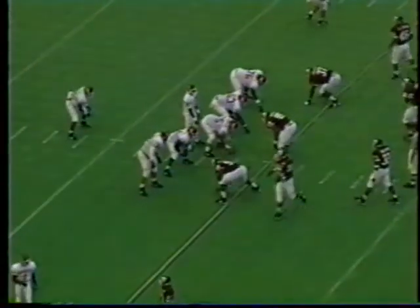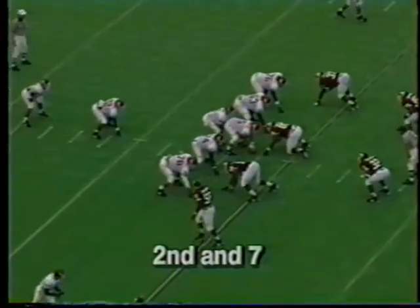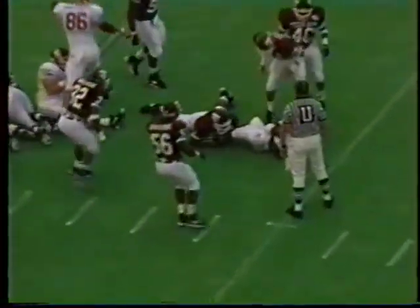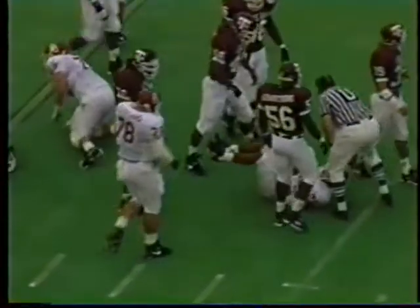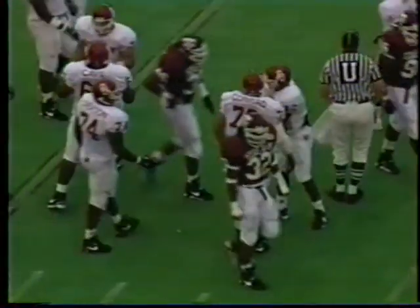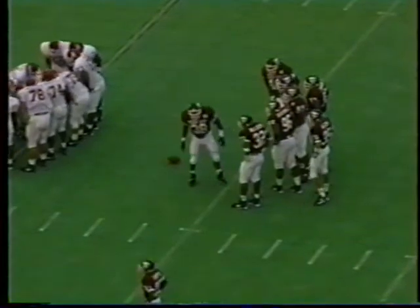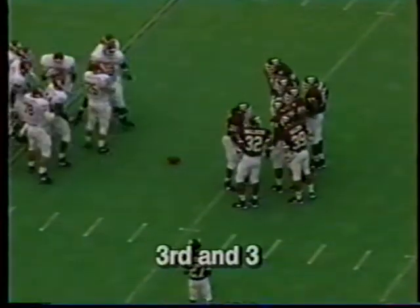Their second and seven. They need the Oklahoma Sooners, 26. Snap the ball, handoff again. Goes to Allen once more across the 20 to about the 23. They're going to be shy of a first down by 3 yards. They'll face third when they come back. They're man-to-man in the secondary. They want to force Oklahoma to throw the football.